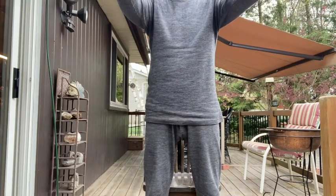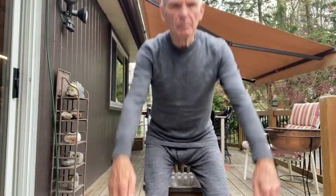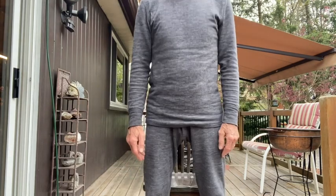Okay, let's do 10 of these. I'm going to stand up and move my arms too. So I'll move my arms up like this and sit back down and up and sit back down. And I'm not in a hurry either. I want to be in control. I'm working my legs and lots of other muscles in the upper body, but I'm working my legs, my quads, my hamstrings when I stand up straight. So here we go. Up.